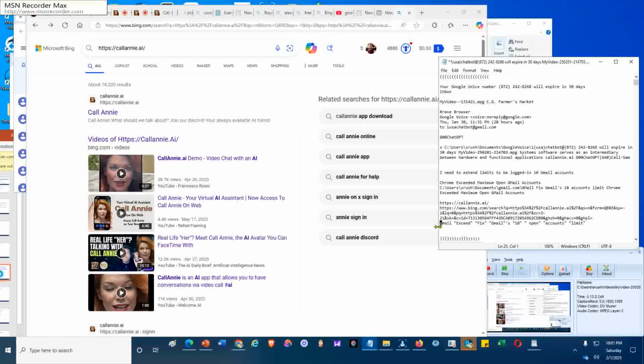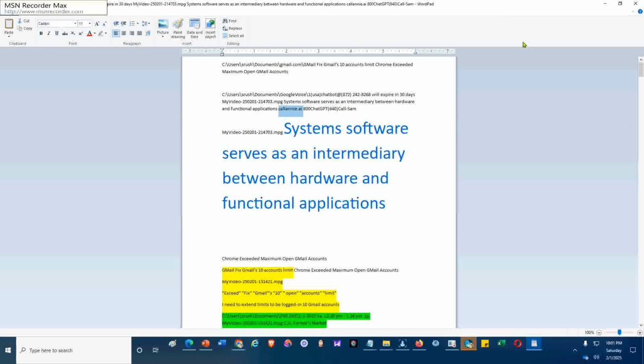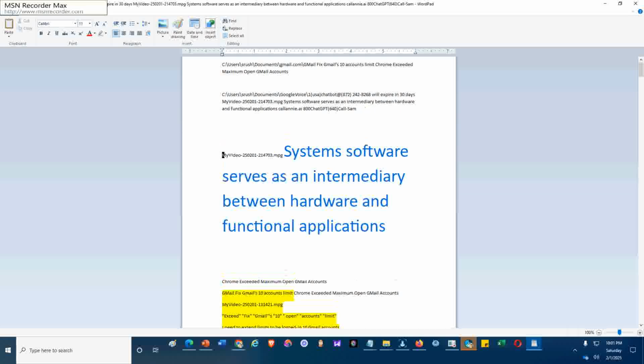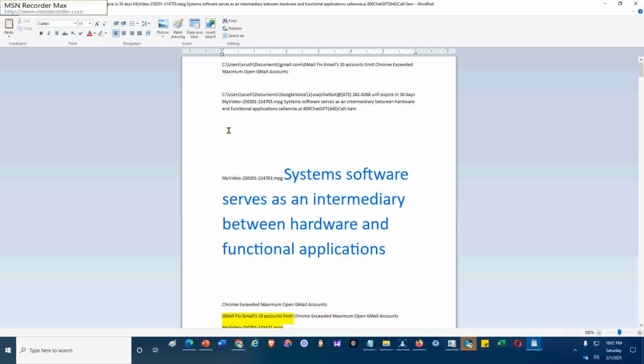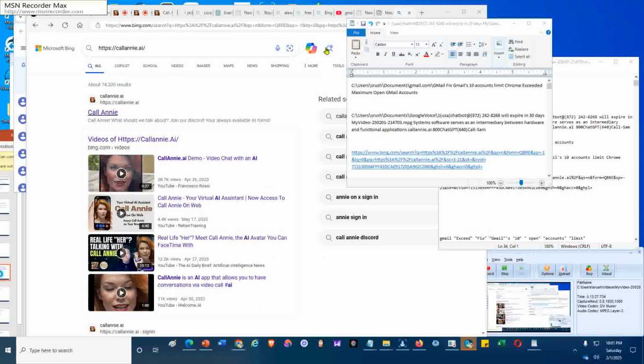Then separated by a few spaces here. And file save. Then I can minimize, then I can enter it here too. Control V and save.